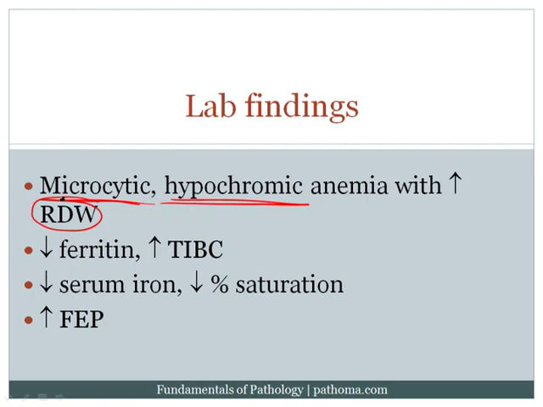And so the RDW is going to increase because of this broad spectrum of varying sizes of the red blood cells. So that's important to know. It's classically seen in iron deficiency anemia. Now, patients with iron deficiency anemia, let's think about this for a minute. Their serum ferritin, their iron stores, are going to be low, correct? Because they're using up the iron, so the serum ferritin will be down.